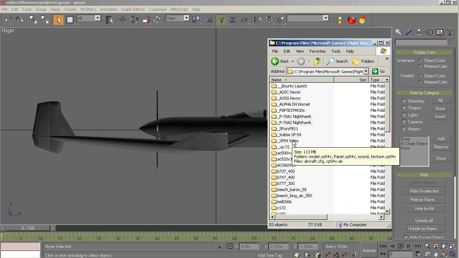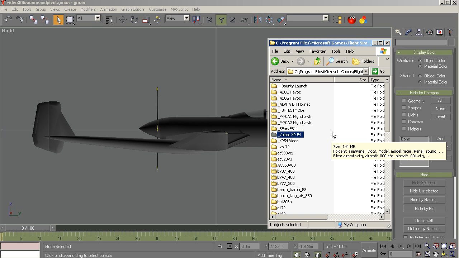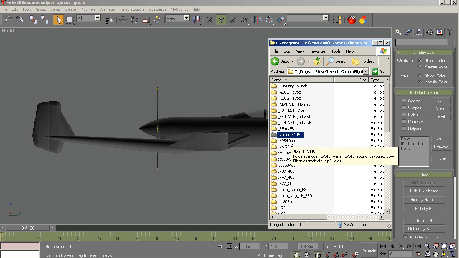Now you'll see I have a folder here called XP54 video. Well, fortunately I already created this project as kind of a test to see if it would be an appropriate candidate for this series of video tutorials. So I essentially copied most of that out of there and created a new folder. And notice I have these underscores here. They mean nothing other than it sorts the projects that I'm working on up to the top of the list, and I don't have to go down the list to search for them. So these are all projects I'm working on.